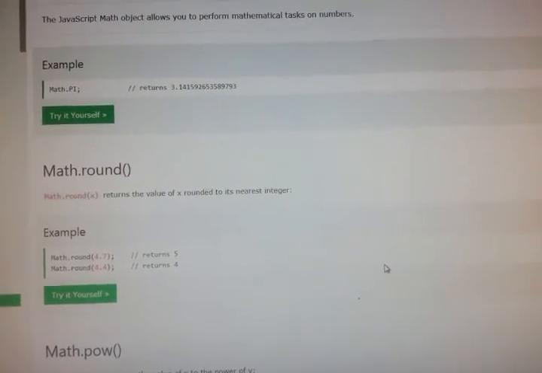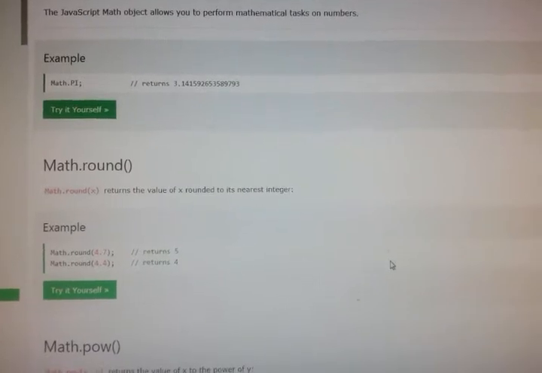So we will see each and every Math object using a program.